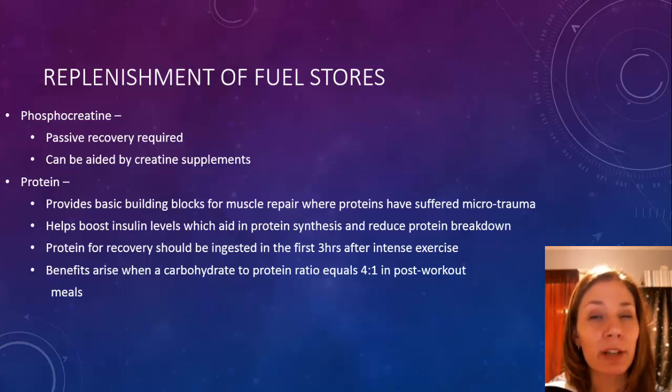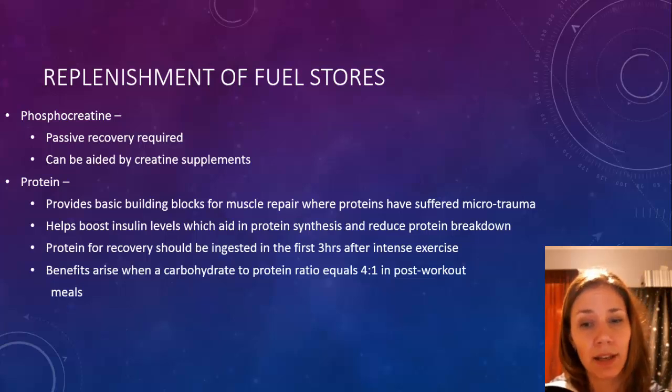Protein, we're jumping glycogen, we'll go on to that to the next slide, but protein in the meantime, that also needs to be replaced, particularly if there's heavy intensity, so lifting weights or using your body mass as a force. So you need protein to provide basic building blocks for muscle repair. As you do activity, there's micro tears that occur in the muscle, and they need to be repaired with protein. Protein also helps boost insulin levels, and that actually aids in protein synthesis.